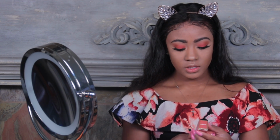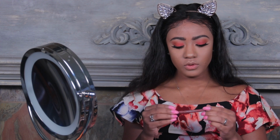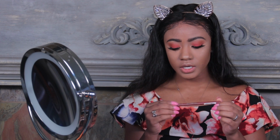Okay, for lips, I am going to be using the Too Faced Peach Kiss Moisture Matte Long Wear Lipstick. And this is in the color Got Peach. But before we do the lipstick, I am going to first line my lip. And I'm going to line my lips with the Rimmel London Exaggerate Full Lip Color in the color 45 Epic.